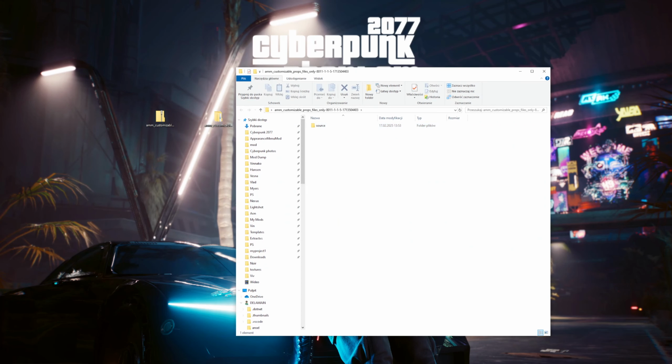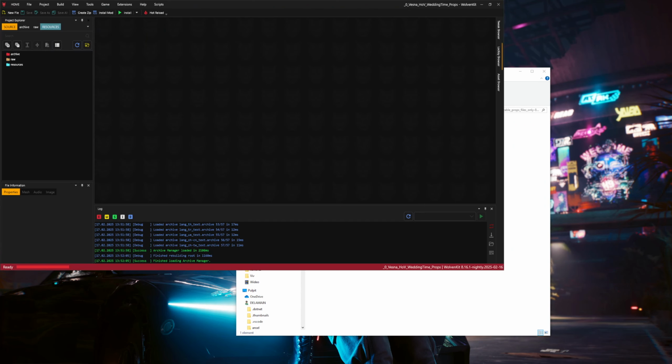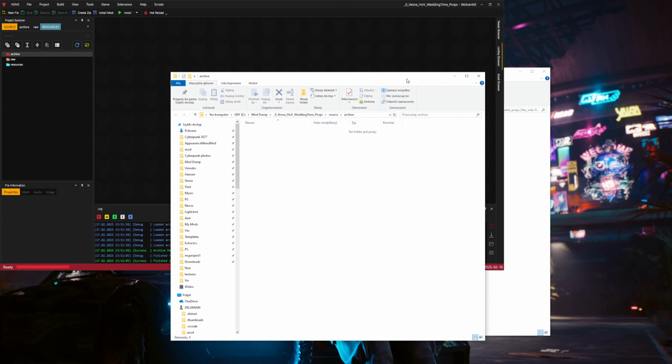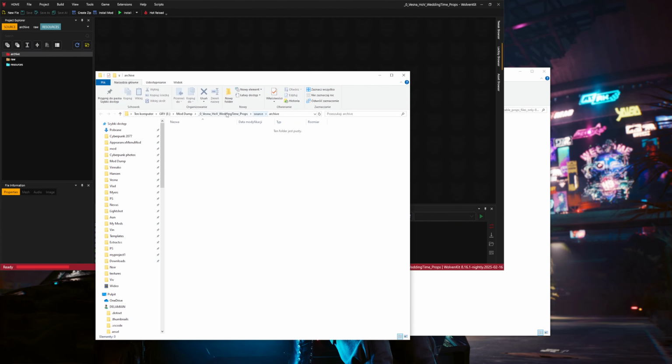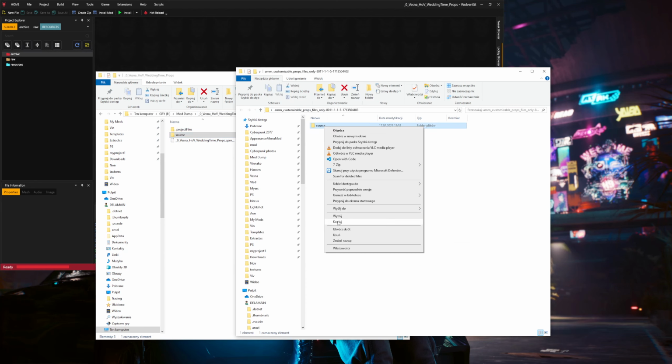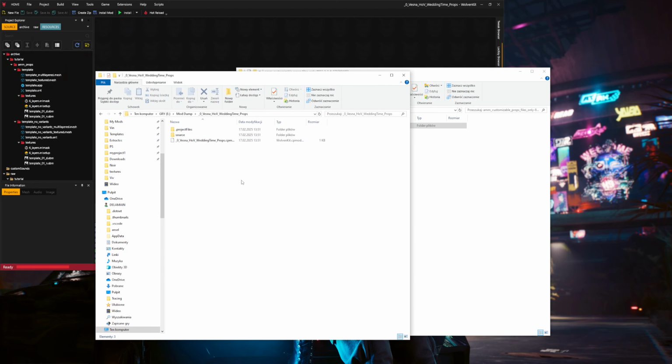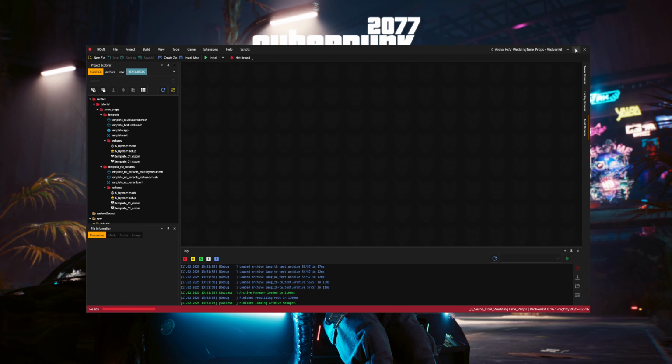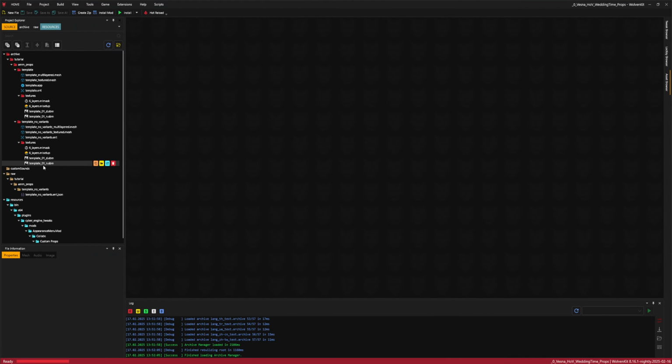Since it's source, we will also have to match it to the source here. Open a new window. As you can see, source is here, so we go one up, a copy, and we paste. And as you can see, it added me a whole structure that we can modify to our needs.